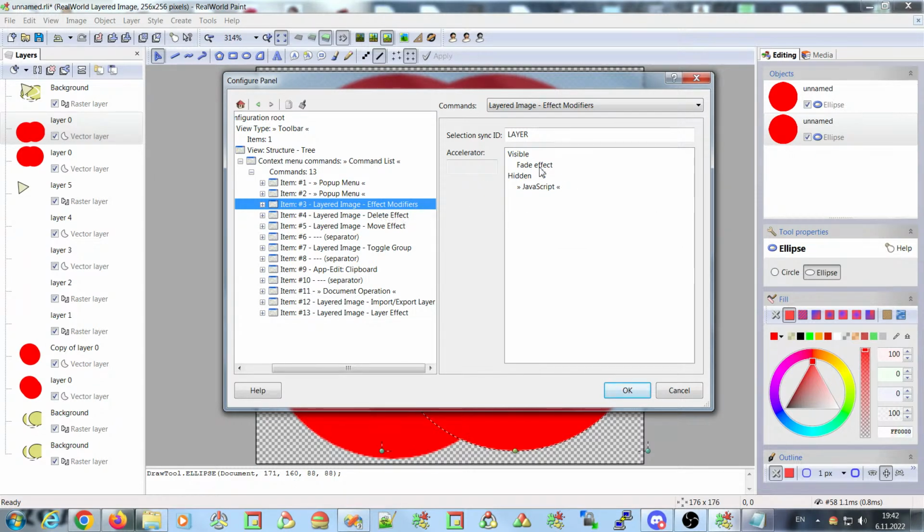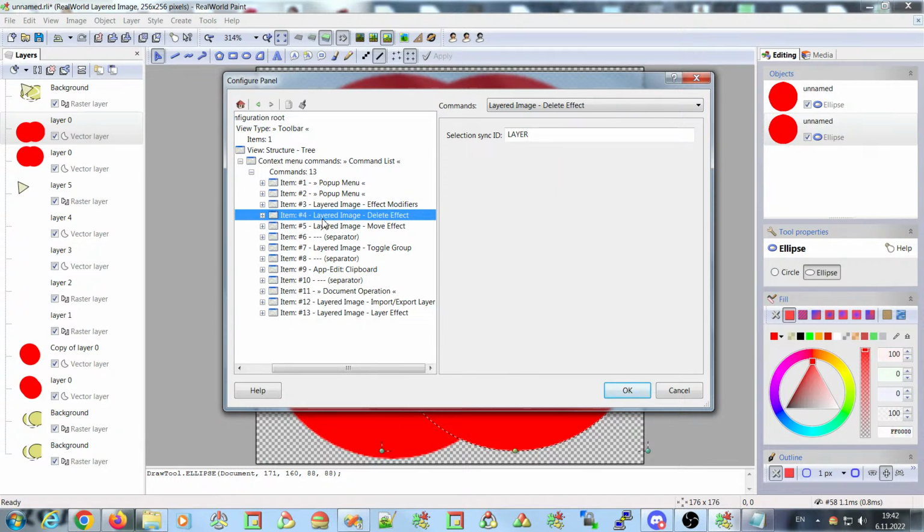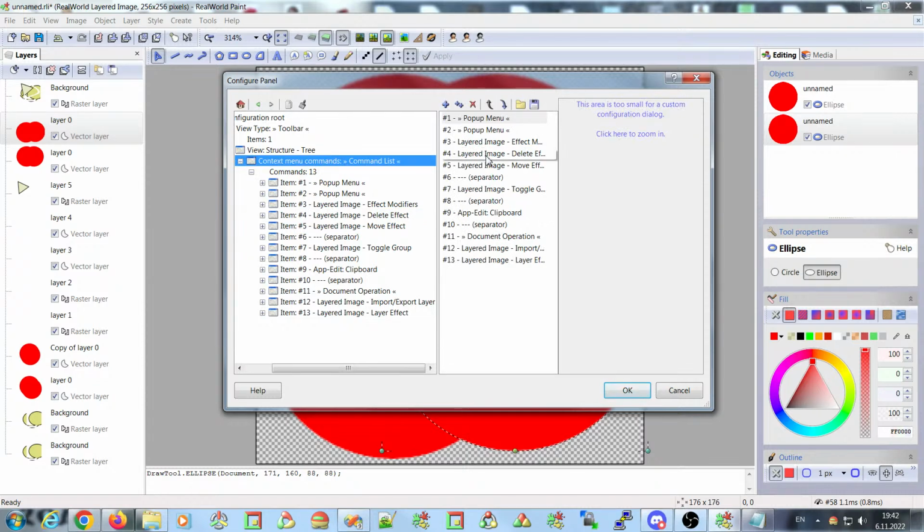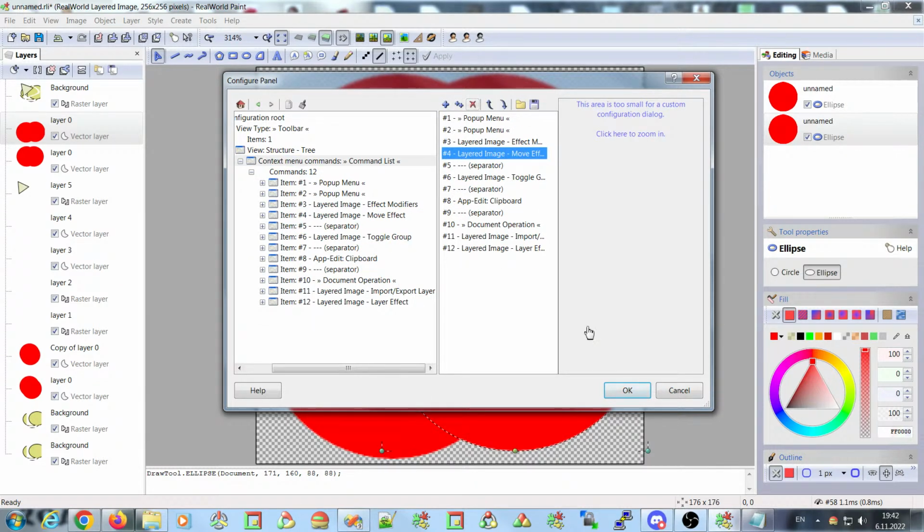We have talked about it in the past. Here is a specialized item that deletes effects, but I will delete this from here. You can delete it like this, delete effect.